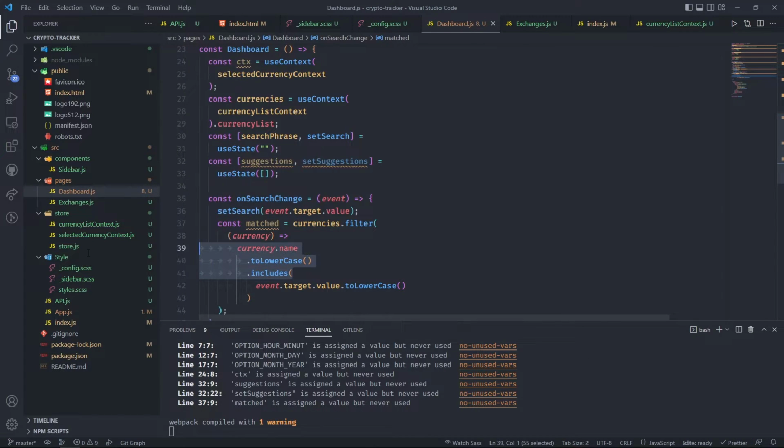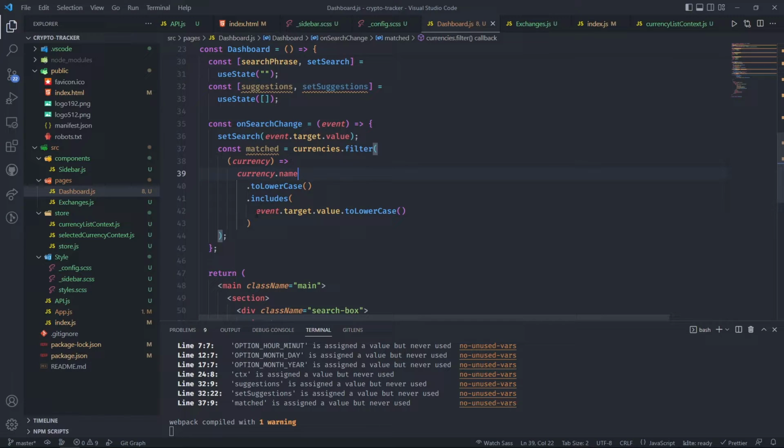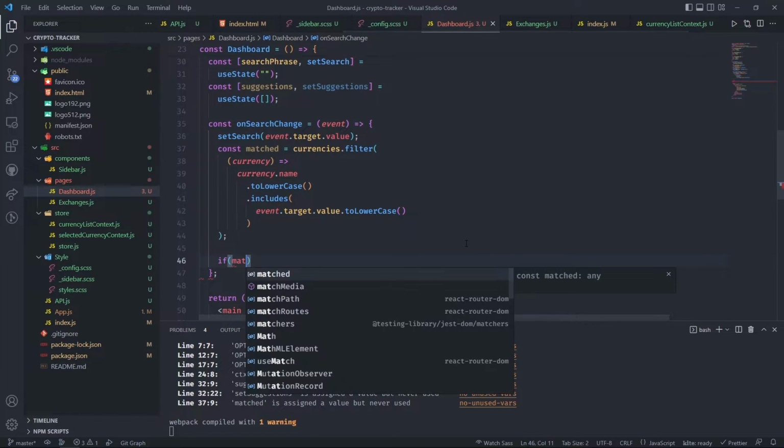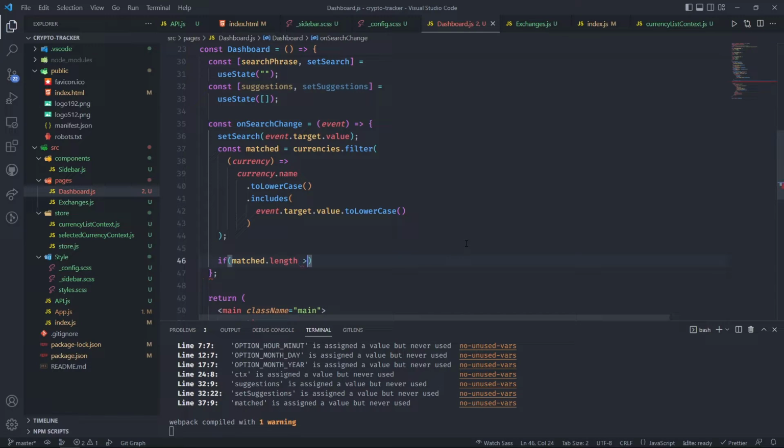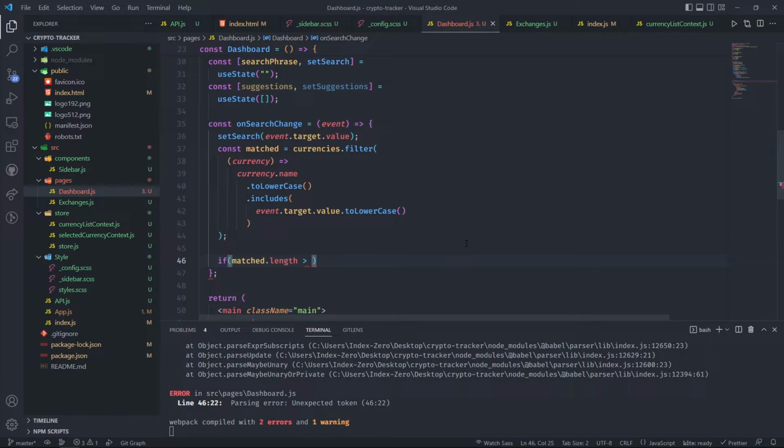So by doing it, we are filtering the currencies that are matched. Then we're gonna check if matched length is greater than 0, or sorry, greater than 5, because we want to just show the first 5 of the matched currencies.